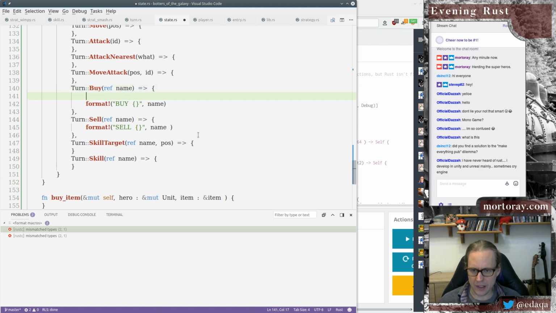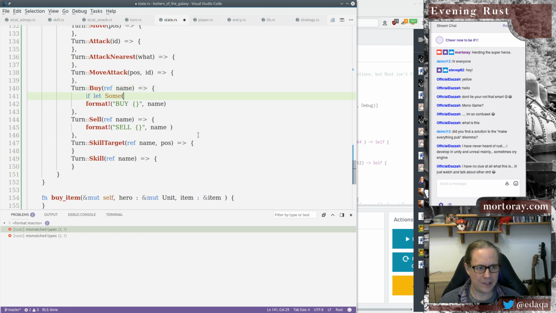So we're going to say if let Some. Go for it. Talk about whatever you want. This is, like I say, we're quite far into the competition right now, and so Rust is quite different. And if you have questions, feel free to ask, or just talk about other crap. That's fine. Let Some item equals self.find_item, and we want to give it a name.